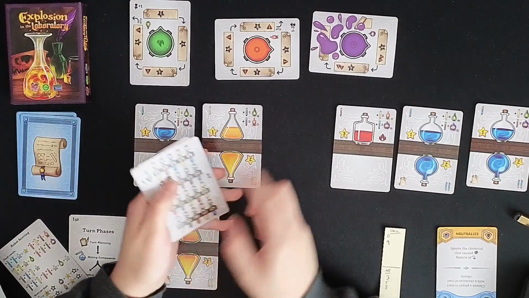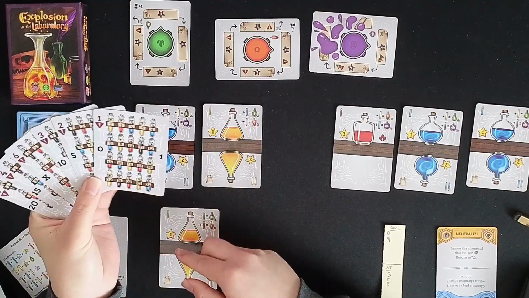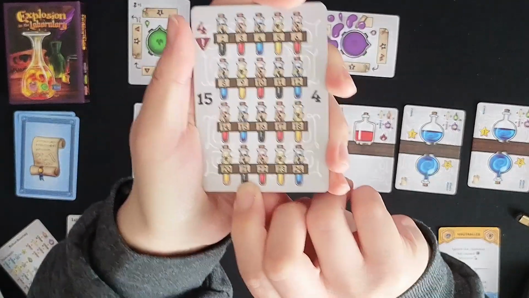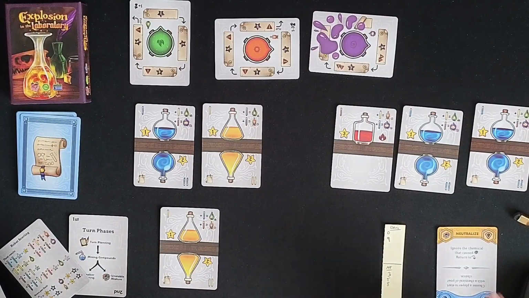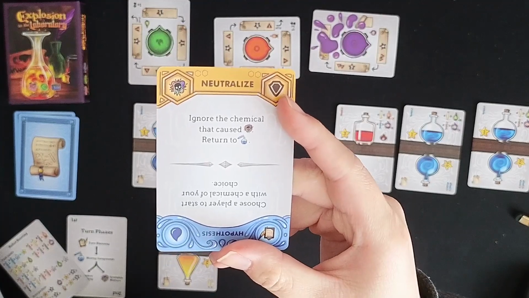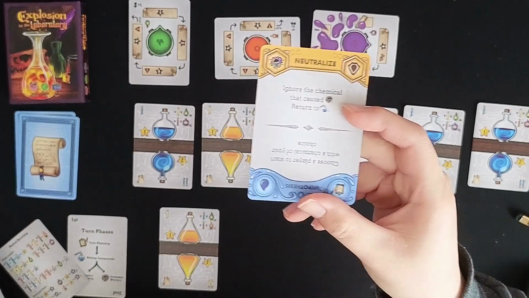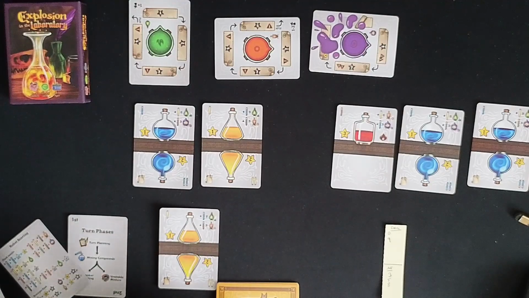Alright, flip over. 1, 2, 3, 4 again. So looking at number 4, 21. Unfortunately, that is a black chemical. I will choose to ignore the chemical that caused the unstable reaction. So yeah, the unstable mixture. So I will play this card and I'll get back to mixing just to save myself. Shuffle this back in.